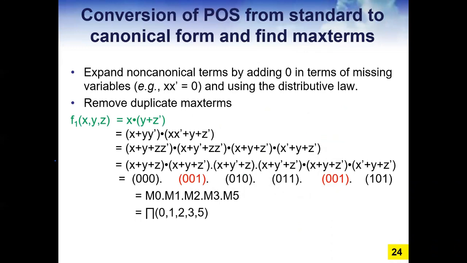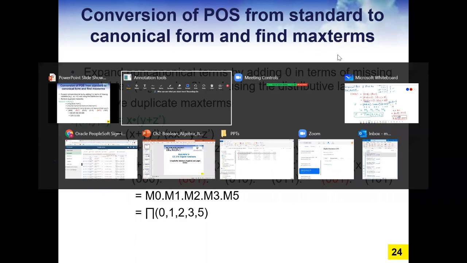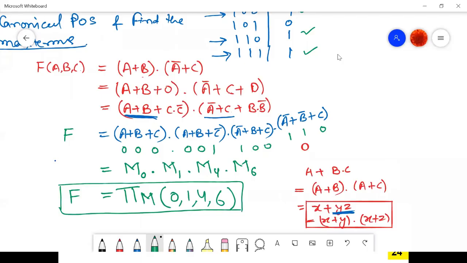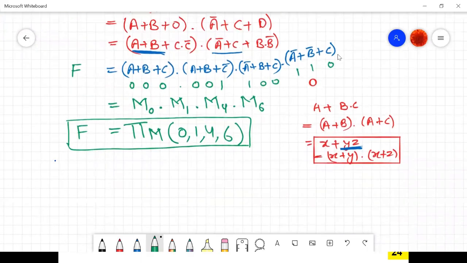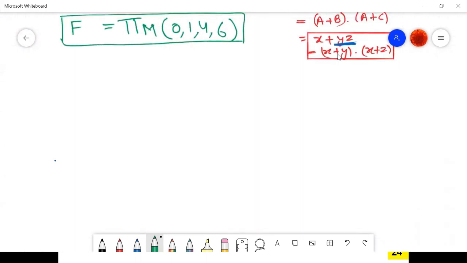Now, girls, this is another question, which is the conversion of the given term. So first of all, again, I'll explain to you this one. This is x dot x plus y complement. X dot x plus y complement. Okay, so do one thing. Go here. I'm just writing the question. I will solve it for you.